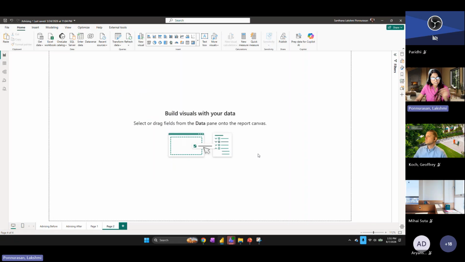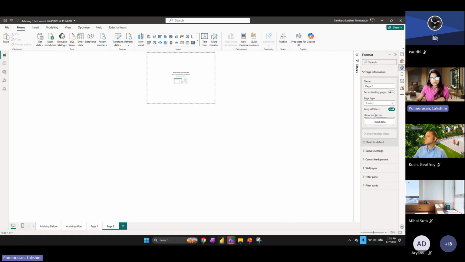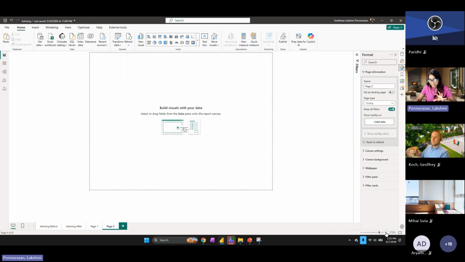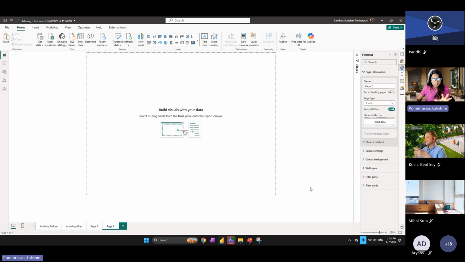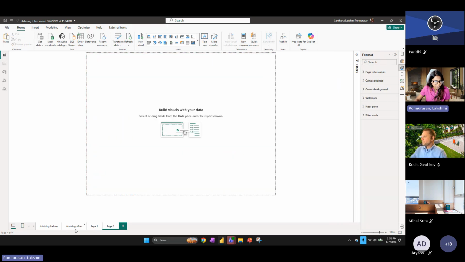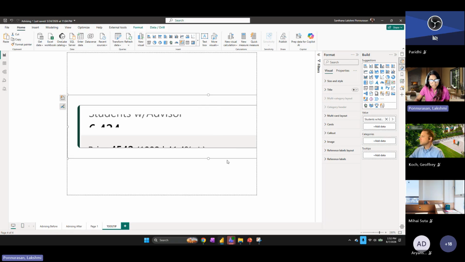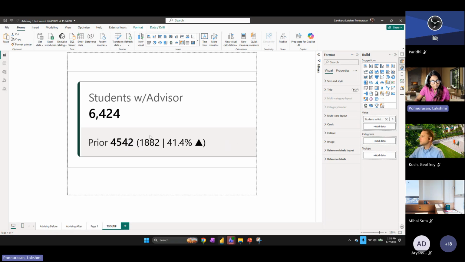You can actually create a tooltip page. Create a new page, open the page, set it as tooltip. Once you set it as tooltip, it becomes like a tiny page. That's because tooltips are meant to be tiny. Just for working on it, I like to zoom it in because I'm blind. I really need everything to be huge and big. Once you add in, you can add in anything here. So say I add in, let me just add in a KPI number probably. You can add in your KPI card here, and let's rename this page as tooltip. And then I am going to have one KPI card so that it's visible.